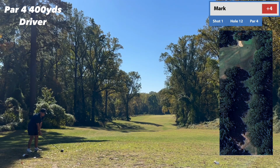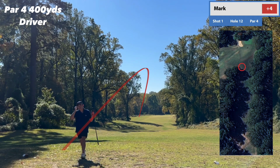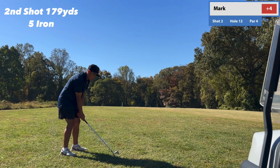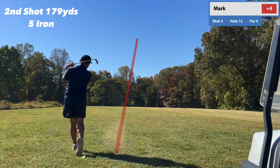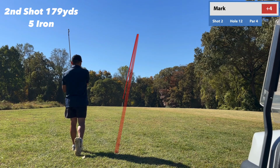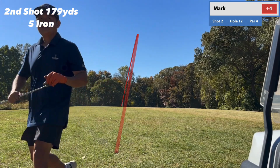I think when I was reading about it, the back nine was built intentionally a little bit different than the front. And you can tell, look how narrow this one is, enclosed with trees. Driver was super shaky today, but we're going to get away with it. That drive went like 210, 220 into the rough. We didn't hit it good, but I'm actually hitting my irons really, really good. You can see here that we hit a pure 5-iron, and look where it ends up.